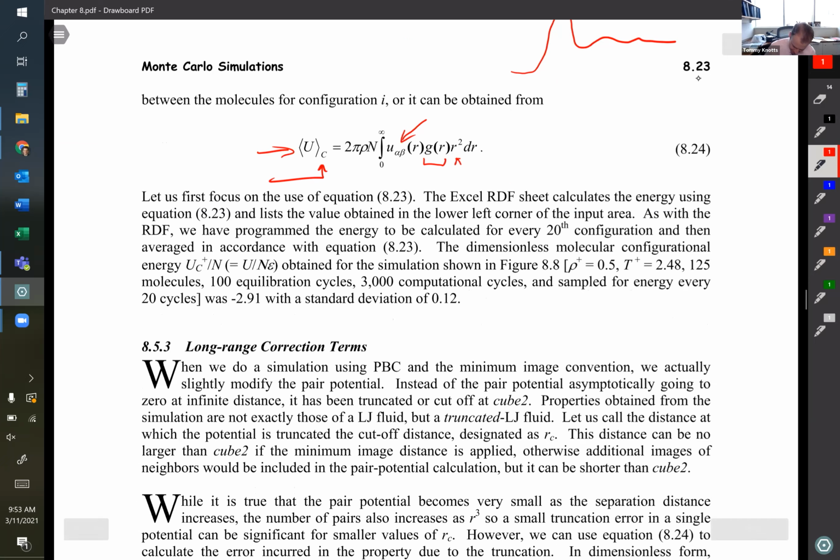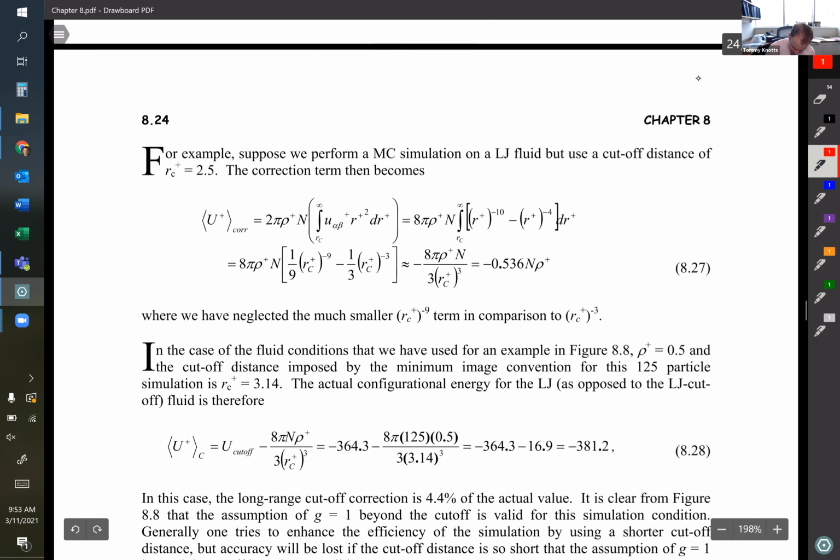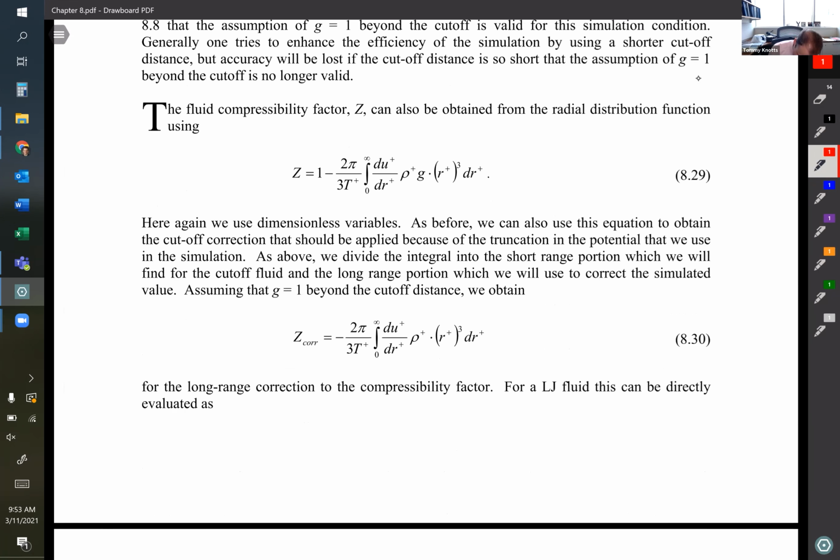I can also get, if I skip down and then I'll come back to these corrections, the pressure or the compressibility factor, and again relate it to macroscopic properties. I have to take a derivative of my potential here, but that's not hard. We know how to take derivatives of r to the 12th and r to the 6th, or r to the minus 12 and r to the minus 6. But I can get pressure, and this is fantastic, right? Because it allows us to get a macroscopic property if we know these microscopic systems.